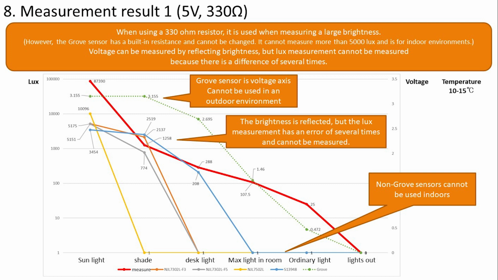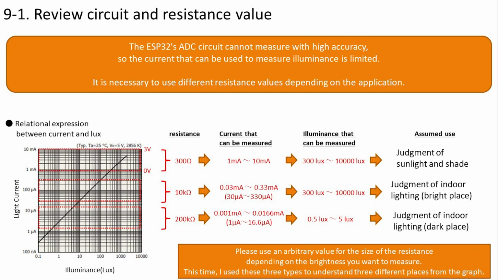This is the result I got with the resistance value this time. Move on. As you can see from the graph, the relationship between current and illuminance is logarithmic, so for example, 0.1 mA, which is 1/100th of 10 mA, cannot be measured at the same time. It may be possible if you use a fairly accurate measuring instrument, but if you use it with ESP32, it means that you can only grasp a certain area. At 300 ohms, it will specialize in a fairly bright place. When using it, it seems necessary to focus on the brightness of some place and use a resistor.